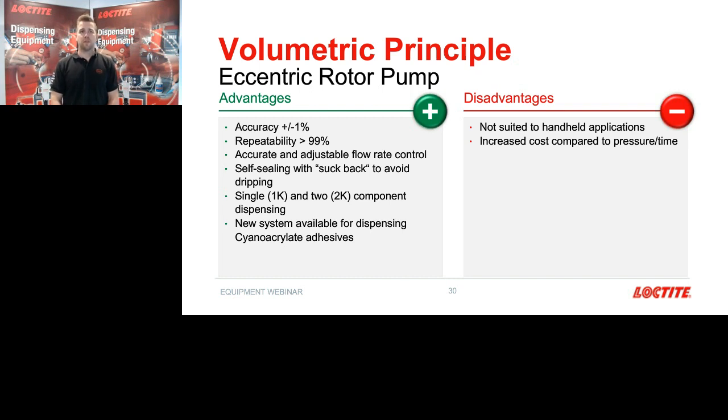However, if your adhesive is particularly stringy or it's particularly thin and is subject to maybe some run-on, then we also have the suck-back feature here on this unit, and we're able to reverse the direction of the screw to draw material back up through the mechanism, only 1 or 2 mil again, but that just gives us a clean cut-off and no dripping. We have solutions, as I've said, for single component and 2K materials as well.